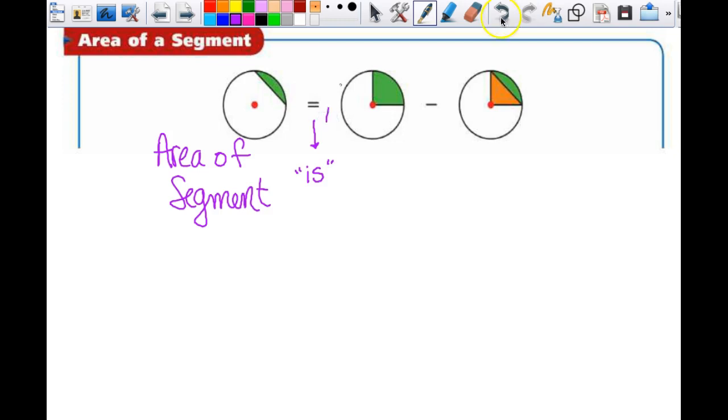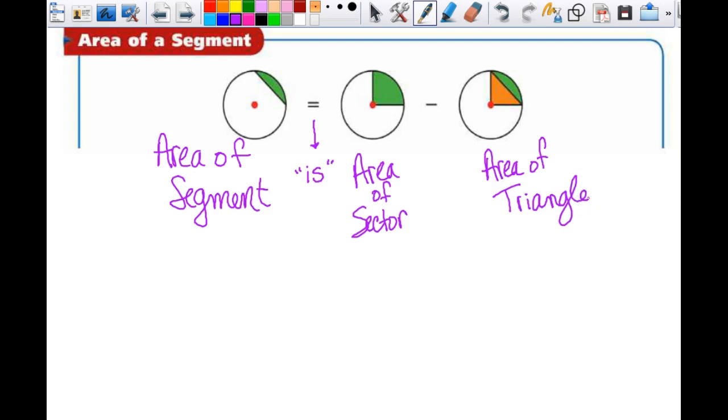So this right here represents the area of the sector. And then, because I can find that, and I also know how to find this orange part, which is the area of the triangle, to get the area of the segment, we just subtract the two. So there's not really a formula for it. You do the two things you know how to do, and then you just subtract them. Make sure you subtract in the right order, which might seem like a really obvious thing to do, but not when it's in exact form. When it's in exact form, you can't always look at it and just know which one's bigger. So that's one reason why you want the plan.